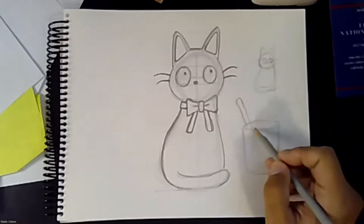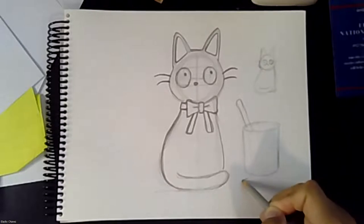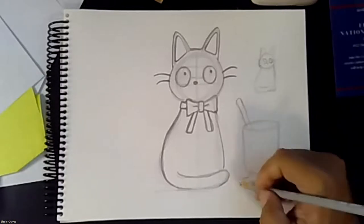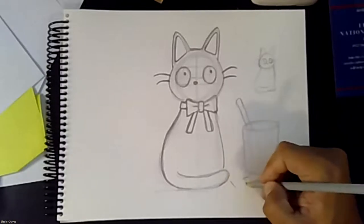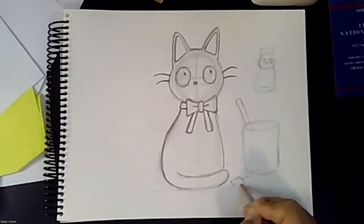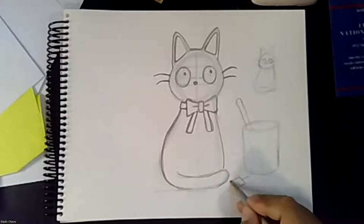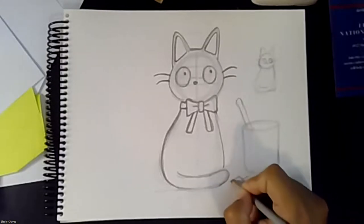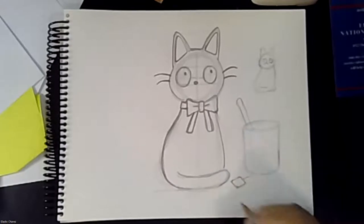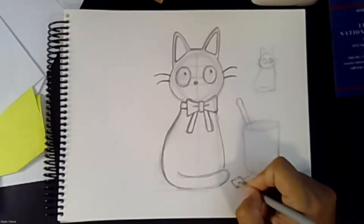All right, I'm going to go ahead and add that little tea bag. The little tea bag just comes down, flows out. I'm actually adding a little more of a curve. Notice this angle that comes down here. Now, this is where angles really show their utility. These angles here, notice it's almost like a diamond shape. And they're rounded as well. And we don't worry about the roundedness when we're first learning. We want to worry about the shapes, right? And the straight angles. Then you can add the curves really easily afterwards. You can just round out those corners. Now it's rounded. There's some kind of star in the middle.